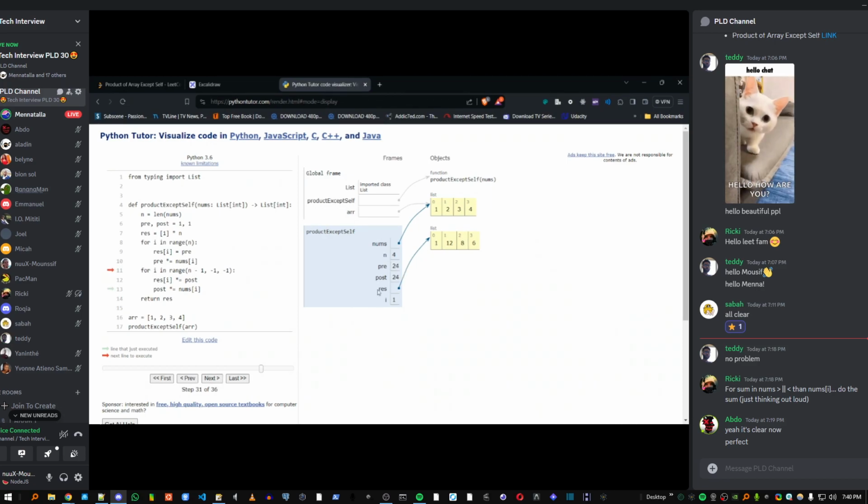Now I will recalculate the post, which is the 2 by the 12. It gave us 24. Is this clear, or does anyone still have any problem with it? Is it clear? Okay. We're good? Does anyone have any question? Please go ahead.